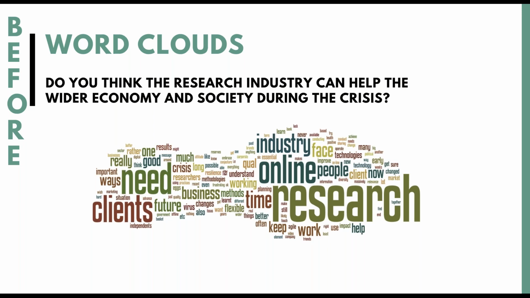This doesn't really give us any context. All we can see is words like research, online, industry, and that's all very interesting. But how does that really relate to answering the question, do you think the research industry can help the wider economy and society during the crisis? So I think this is the main issue with word clouds. People just take their information, chuck it in there, think it looks pretty, which they do look pretty, and then kind of put it out there.